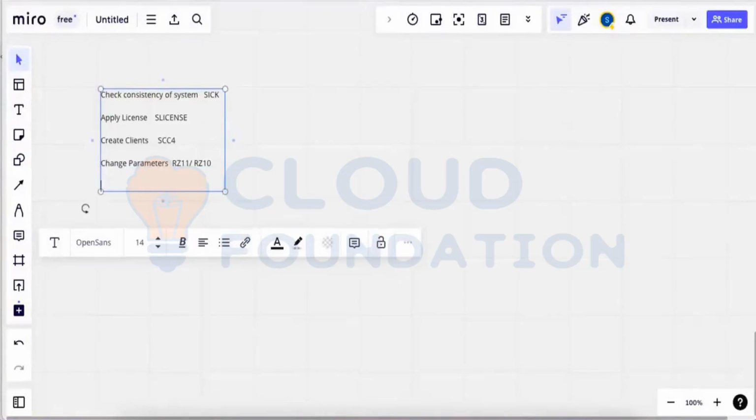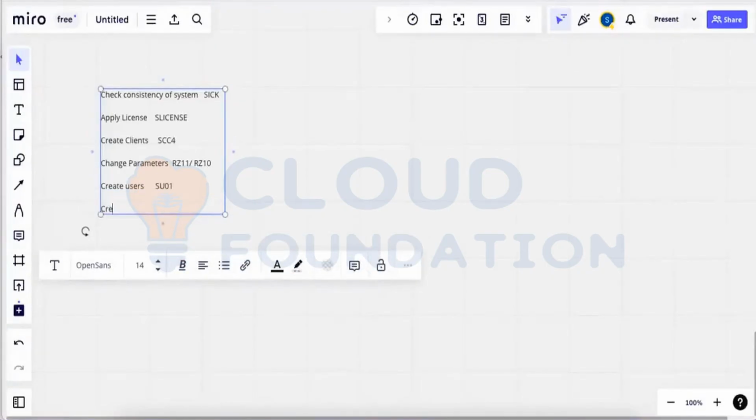And then we have to create users. We can create users using transaction code SU01. We can create roles using transaction code PFCG.